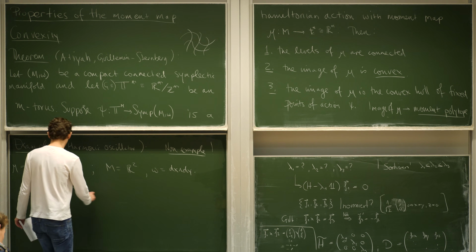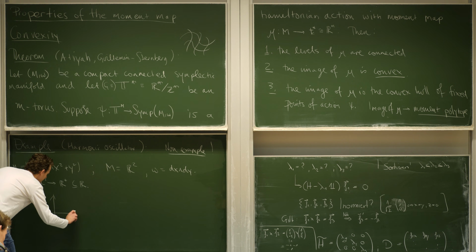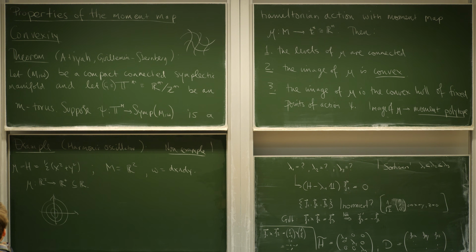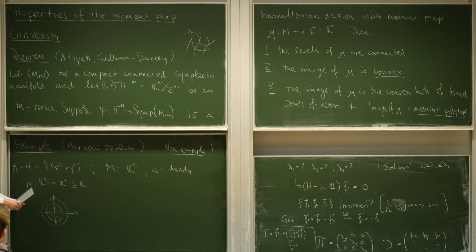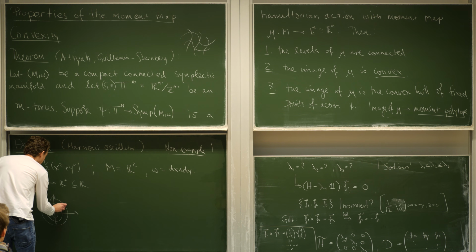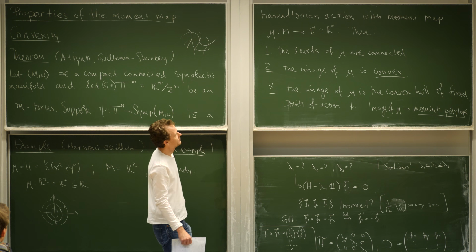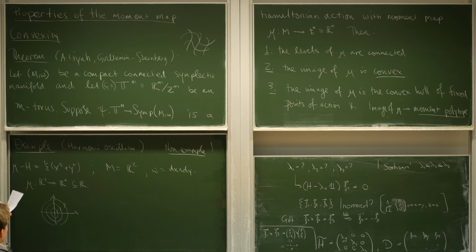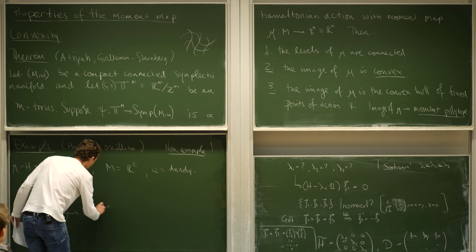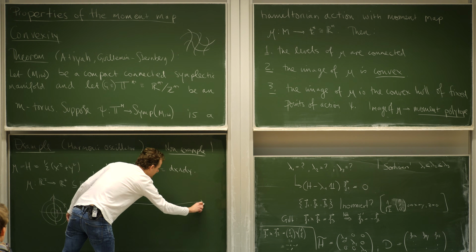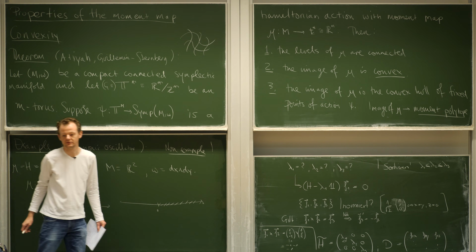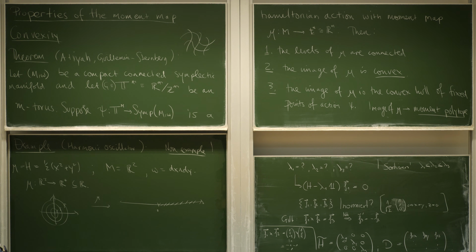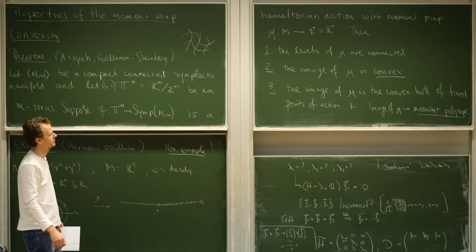Right. So you have phase space here. This is the harmonic oscillator's level sets. Let's check the property of these levels. Are these levels connected? Yeah, they look pretty connected, don't they? Is the image of mu convex? Well, let's find out what the image of mu is. If you take the real line, it's all points to the right of 0 and including 0. So an interval, even an infinite interval, is convex, so yes, that property is true.